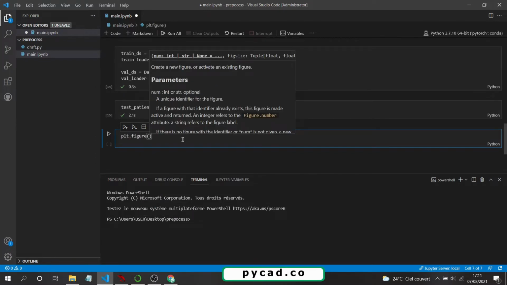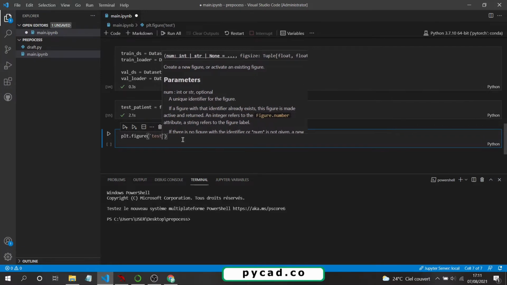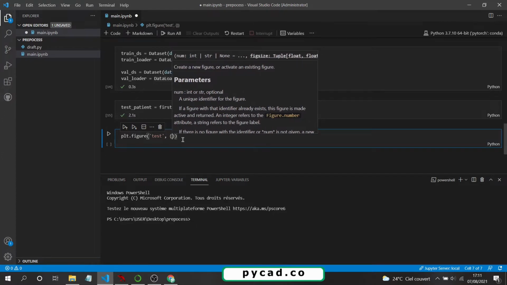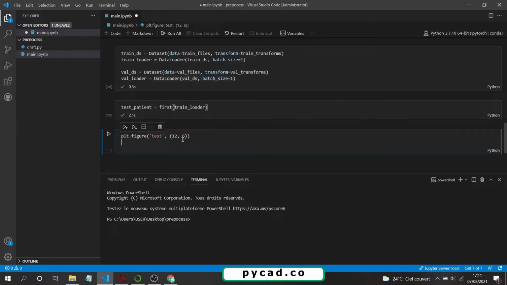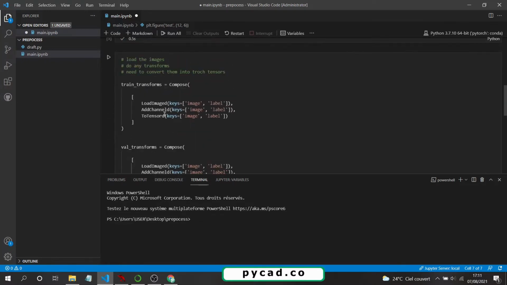Maybe I will give it a name like test, why not, just for testing or printing, or anything you want to name it. Then for the window size I will put 12 by 6. Now what I want to do is plot one slice of the patient and its label.